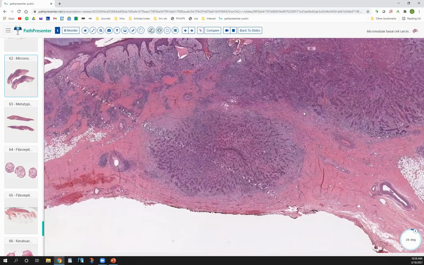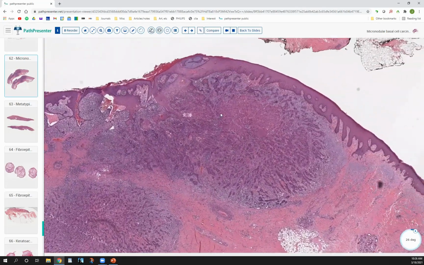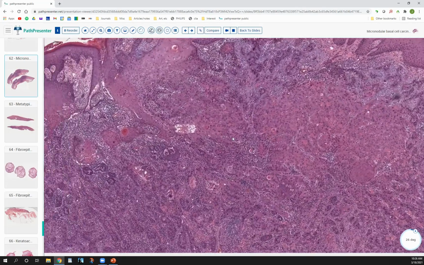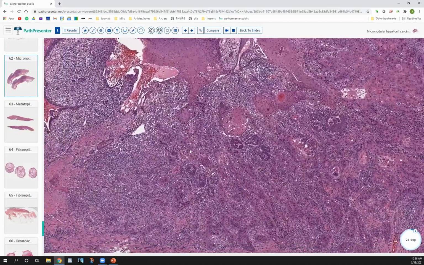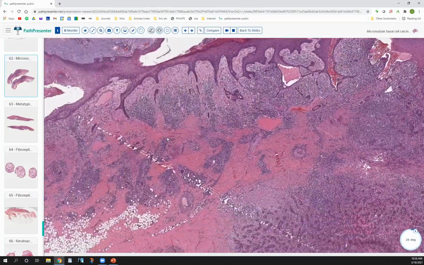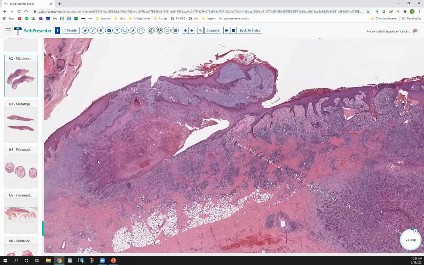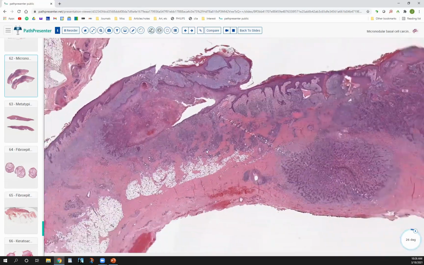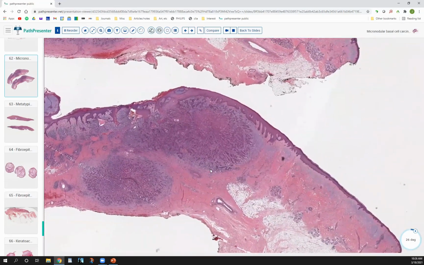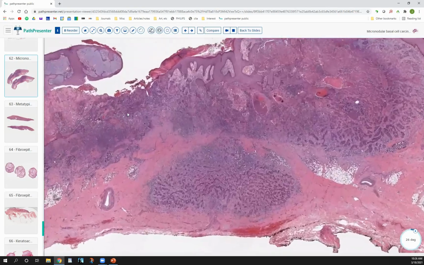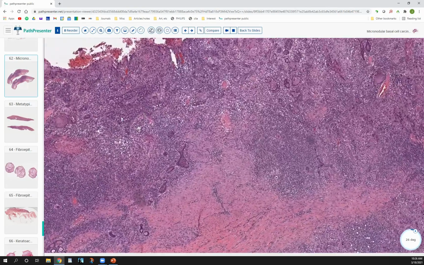And once again, if you have a hard time telling basal cell there, maybe go superficially, maybe go away from it, from the areas where it's really difficult to tell, and you might find areas that are more typical of just regular basal cell carcinoma, maybe over here, like in this area here, a little bit better.